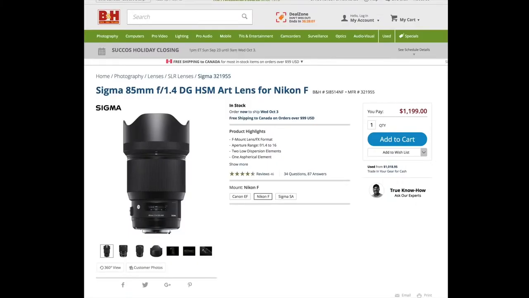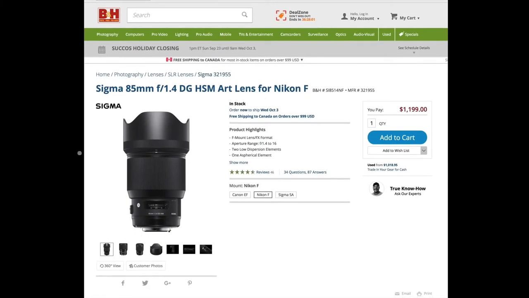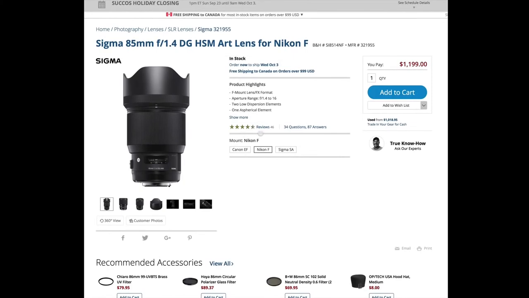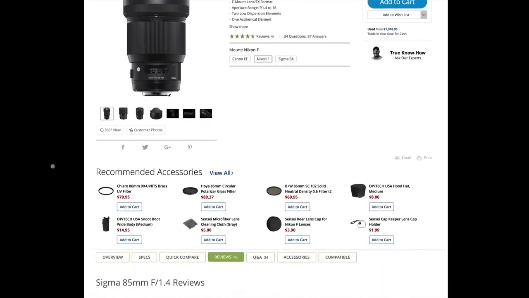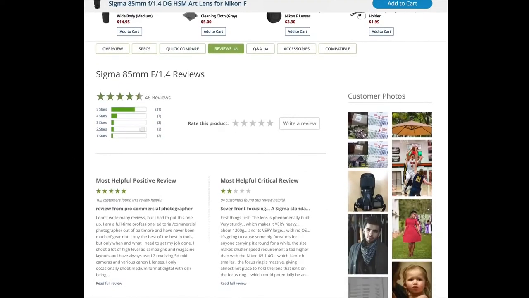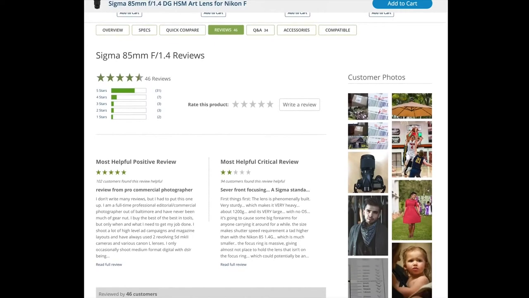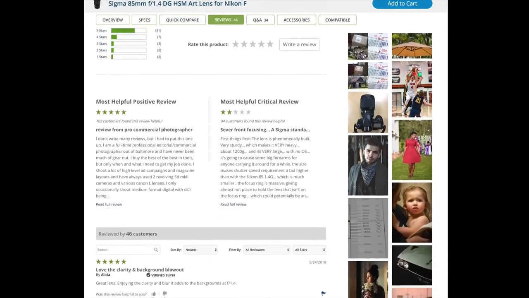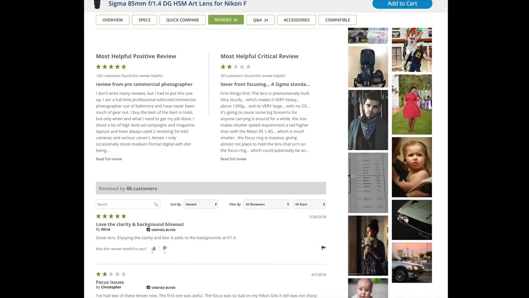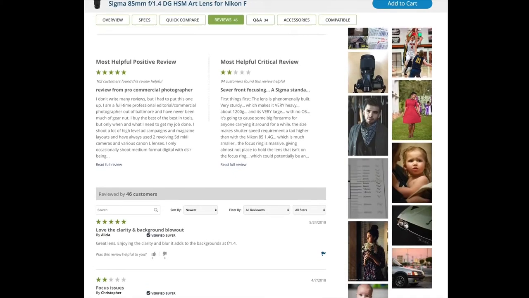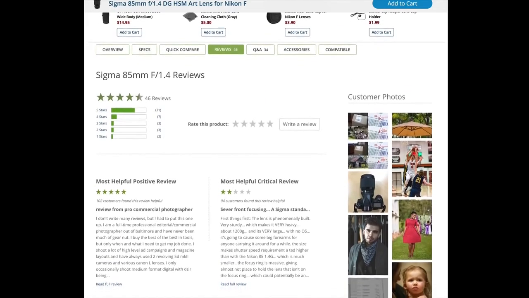So here we are on B&H Photo. You just type in the lens that you want it to look at. So on DxO Mark, they rated this as a very good lens. You can see right here, it's almost 5 stars, 4.5, 46 reviews. We can look at the reviews. We can see the different ratings here. And then we can read the most helpful and the most critical. And then you can get more of an idea of what everybody thinks of this lens and some of maybe the potential drawbacks of the lens. You can see some image samples of the lens.